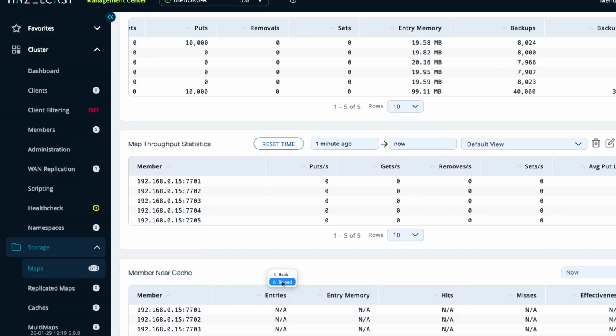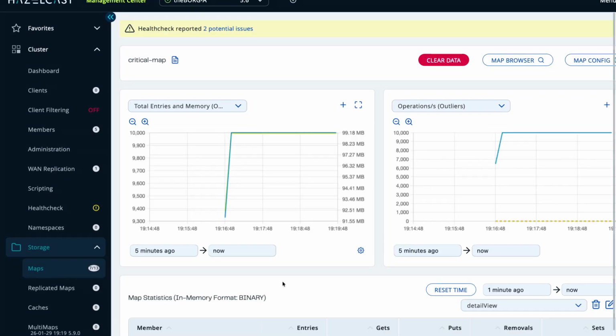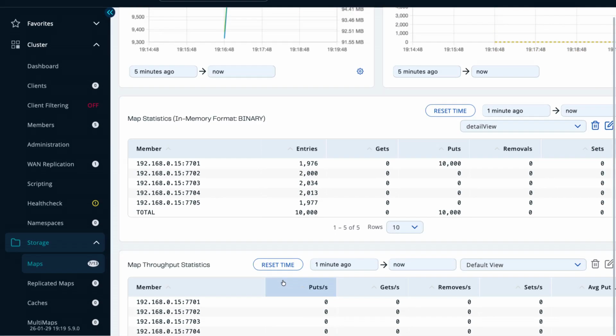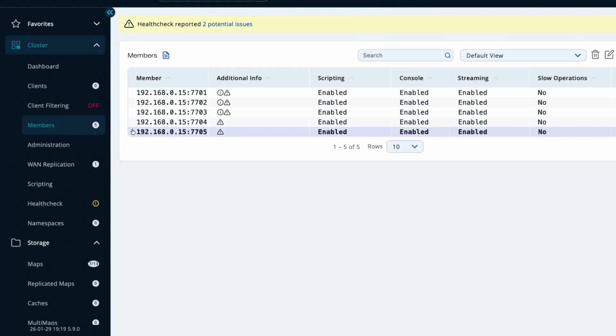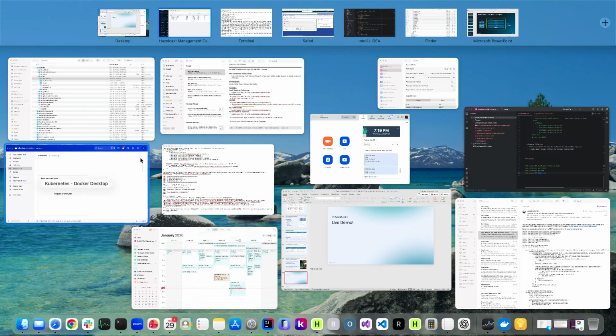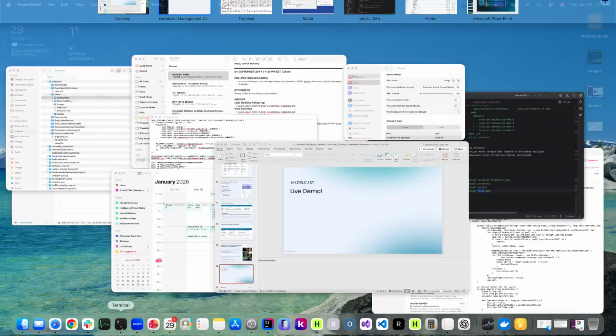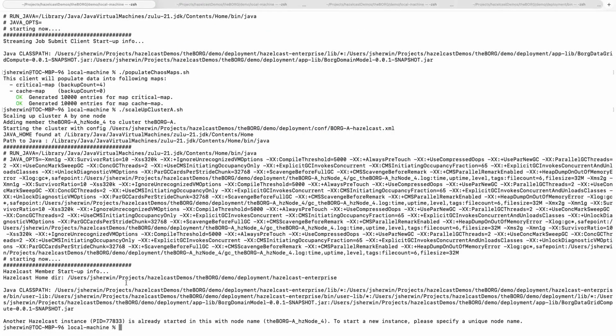Let me just reload this. This guy is, yeah. Oh, that's probably what it is. I had the wrong node count. Let's do that again. Let's see what we do here.